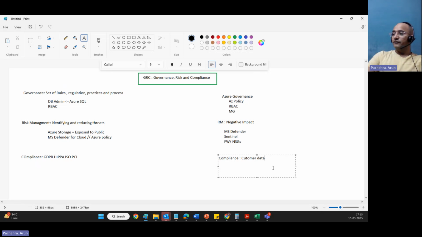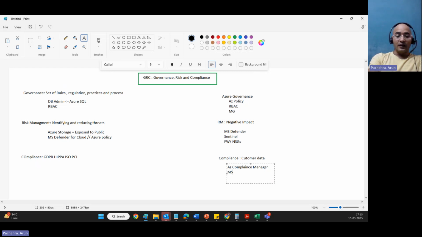So how can we follow that in Azure? There must be certain tools, like we have for governance and for risk management. So here we have Azure Compliance Manager. Yes, Azure Compliance Manager. It will assess compliance posture and check if workloads meet certain compliance standards that you intend to follow, like GDPR.